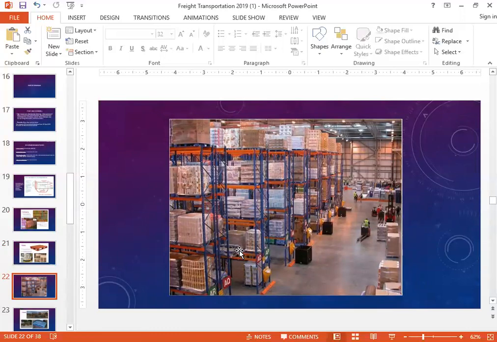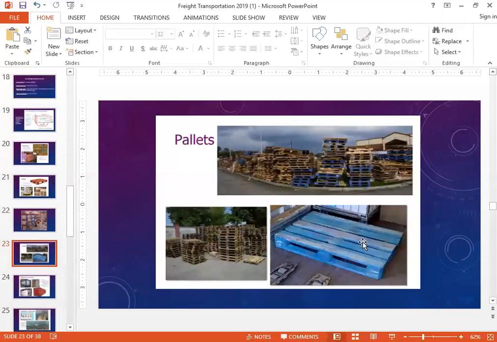Okay, this is an example of a very big distribution center. Here you can see a whole lot of pallets. One thing I do want to mention here, this gentleman on this vehicle, this is a forklift. This is an example of how goods, big pallets and huge pallets, are moved from one place to another in a distribution area. Again, if you ever end up going to a port, this is a common sight, lots and lots of pallets.